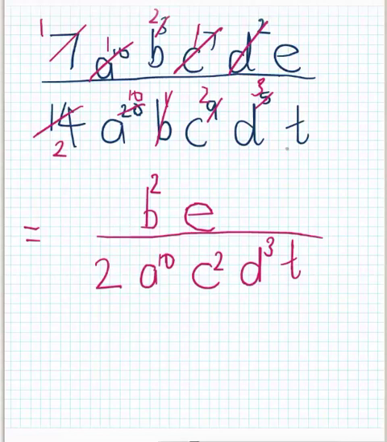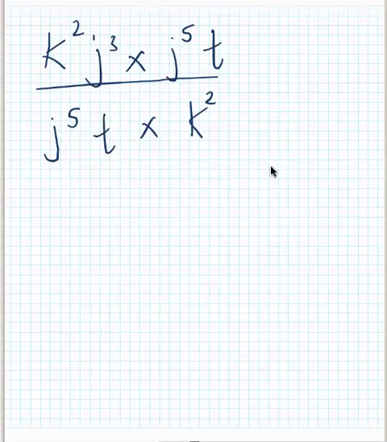Leftovers are on top or bottom. They stay in their spots. And that's it. That's how easy it is. Now with this last one, it looks different to the others, and it actually is a bit more tricky. So if you do get stuck, it's okay, but it's not hard at all. Just follow the same steps we've been doing, and that is cross off or simplify whatever you can from top and bottom.